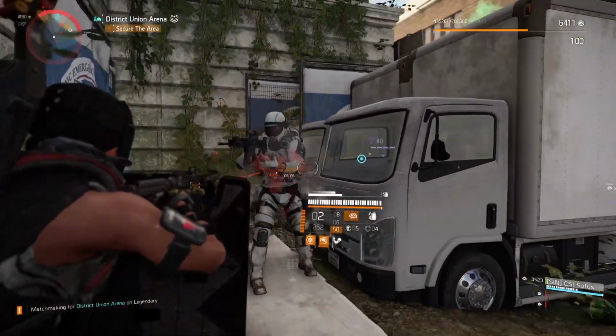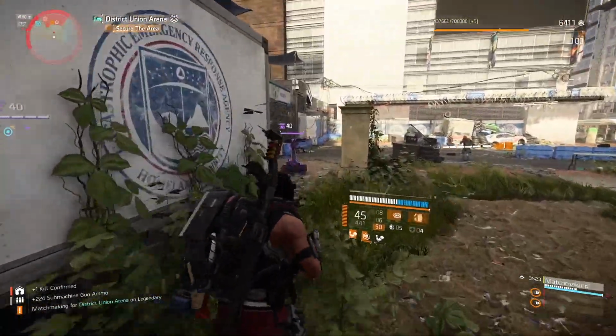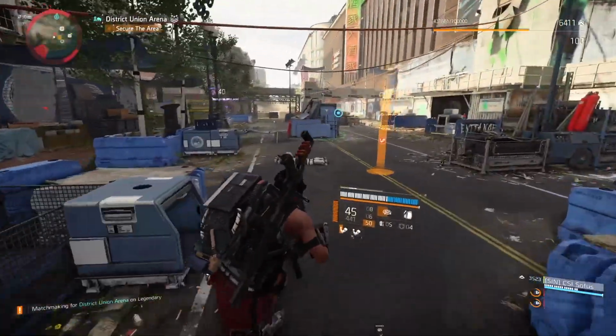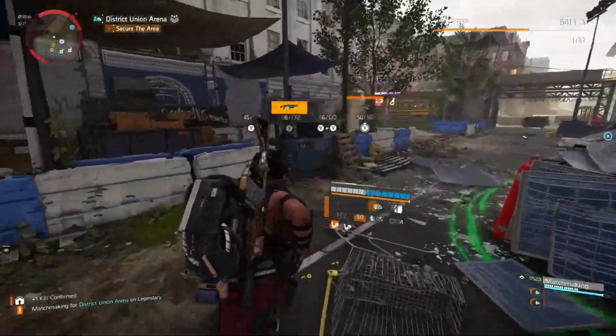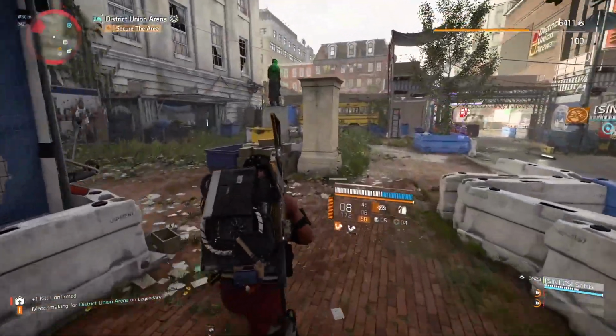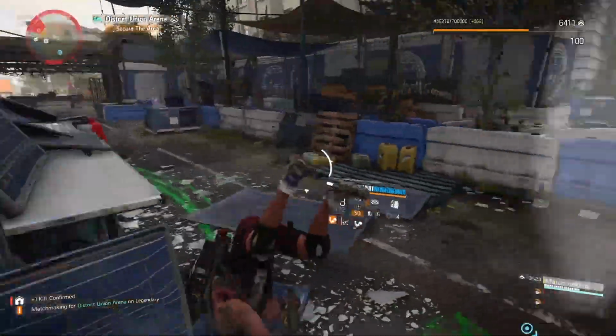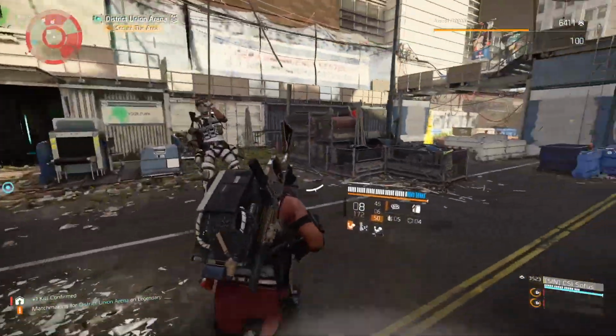This build will help you to farm hero control points, rescue operations, hostage situations, you name it, and legendary missions will be pretty goddamn fun. Like I said, you can run around like a freak, and the reason is quite simple. We have 6% armor regen.